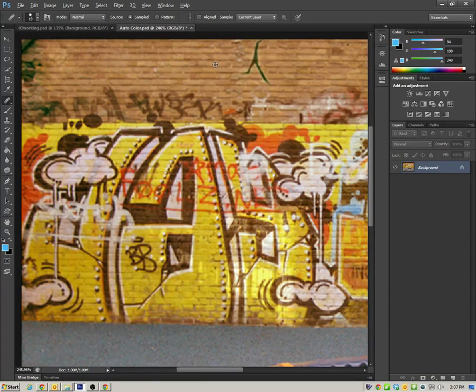So if we hold down Alt, we get that same crosshairs. We can choose a piece of the brick to the left or to the right. In this case, I'll go to the left. And you'll see we'll be able to correct right over this. So I'm going to click a little farther out here. I'm going to come right over here. Try to line the lines of the bricks up as best you can, and paint to the right. And each time I let go of the mouse and click again, it goes back to that same area. So I can always repick the selection with the crosshairs by holding Alt, and then continue to correct the spots.